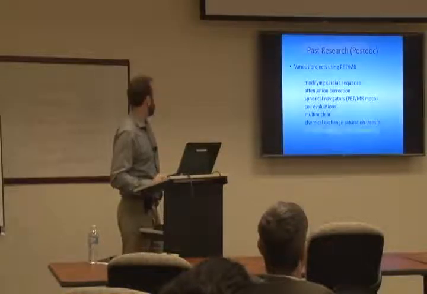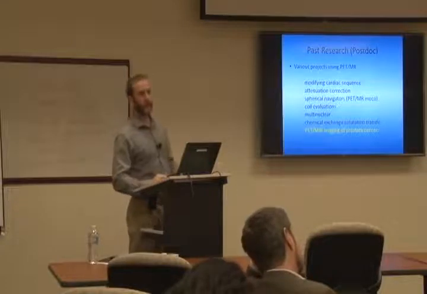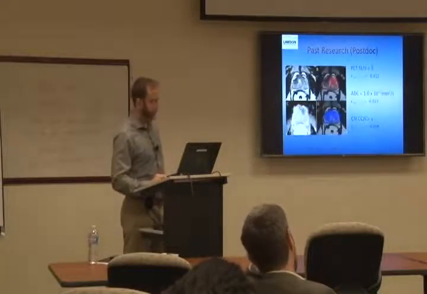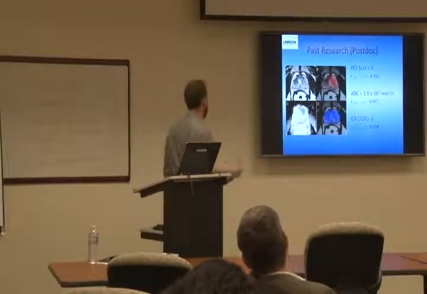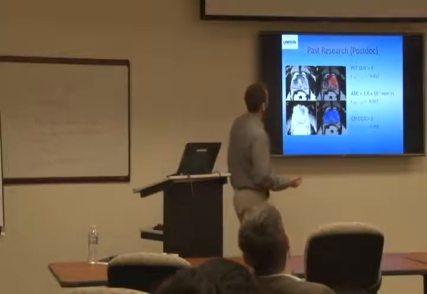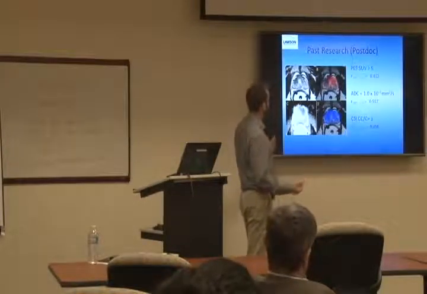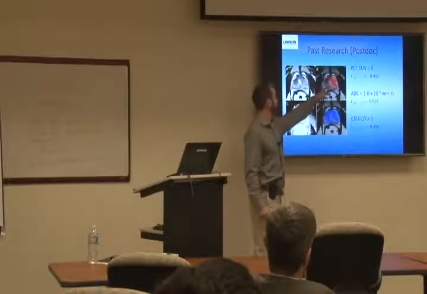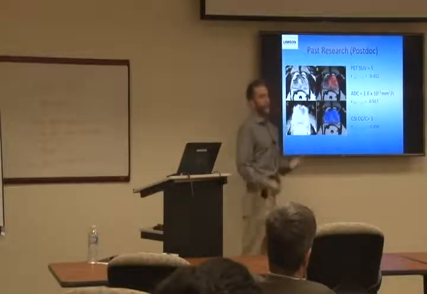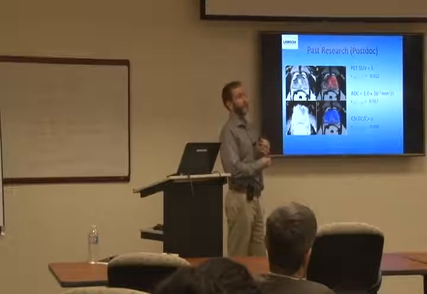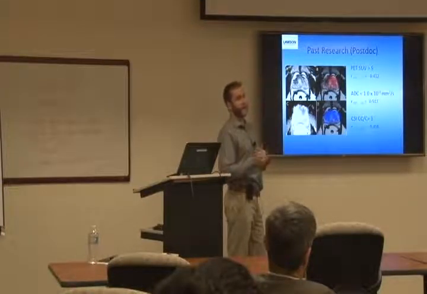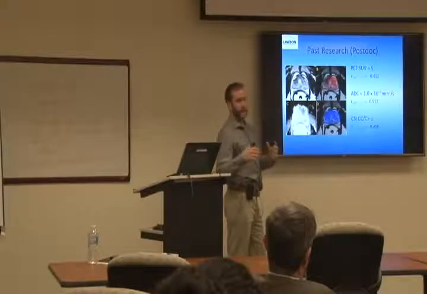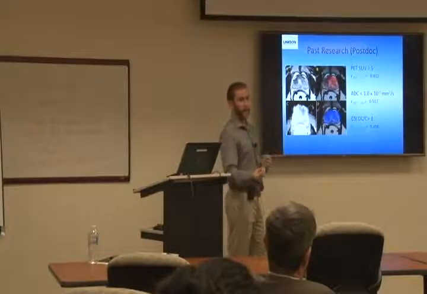But probably the one I spent the most time on was using the PET MRI to look at prostate cancer. And what we did was we concurrently acquired PET images and MRI images. So we got PET data. So you see this really bright spot there. The tracer was 18F DCFPyL. It's a very specific tracer for prostate cancer, and if it's metastasized to anywhere in the body, it shows up as a nice bright spot.